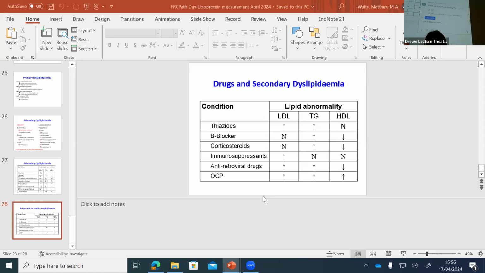And someone's asking when to start treating a patient taking retinoids from derm. I think this question is associated with Roaccutane, which a lot of patients take for acne treatment. And our dermatologists here are really good at doing baseline lipids, but we do see not infrequently patients who seem to have a genetic predisposition to hypertriglyceridemia. You can get really sky-high triglycerides. And in terms of treatment, we're not so worried about cardiovascular risk because usually it's short-term treatment. It's more about avoiding acute pancreatitis. So usually our threshold is around 10 millimoles per litre when we would definitely start treatment. We may go lower depending on what other lifestyle factors are going on as well.